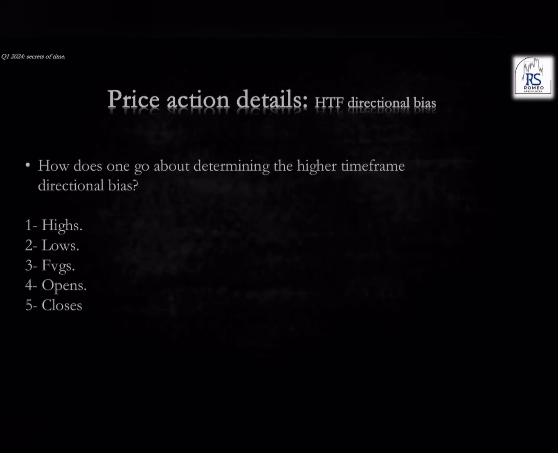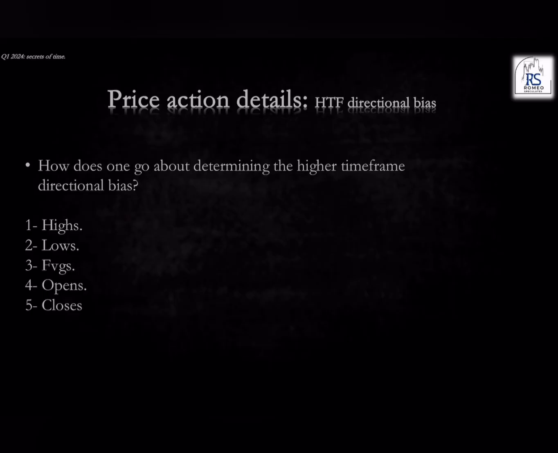Anyway, higher time frame directional bias. How does one go about determining the higher time frame bias? Because as we know, a critical element of a successful turtle soup consistent trader is correct identification of the higher time frame directional bias. And this is something I introduced to Twitter last year. Before I came on Twitter last year, I noticed that everyone, with very little exception, were trading market structure shifts and breakers and order blocks, right? Even order blocks, not that many. But they all waited for the market structure shift and the OTE and the FVG. Those are the hot ones.